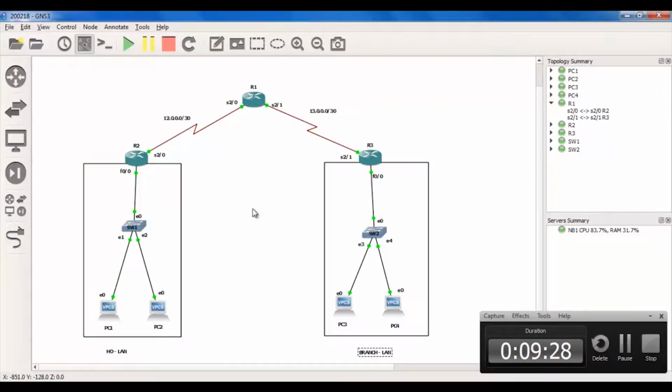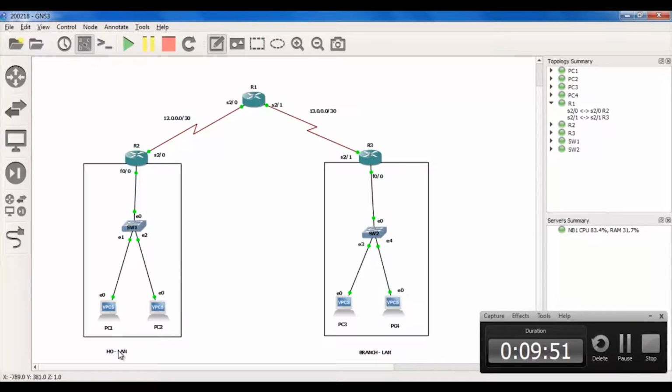Let's do the configuration of the IP address. We have assigned the WAN IP addresses between R1 and R2, which is 12.0.0.0/30, and between R1 and R3, 13.0.0.0/30. Now the head office local area network and branch local area network will both have a different IP addressing scheme. So let's identify them first.